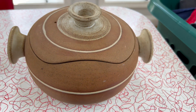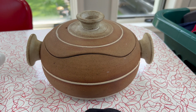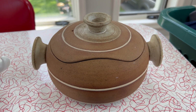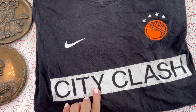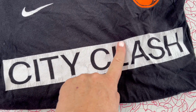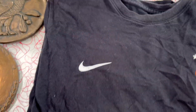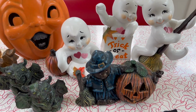I like this. I think it's a stew pot, but regardless of what it is, look at the shape on that beautiful, beautiful piece of pottery. Now, I didn't find a signature or stamp, so I'm not 100% sure what to make of that, but I think that will sell well either online or in the booth. Could not find this exact t-shirt, but it's single stitch, so that makes me kind of happy, and I actually kind of like this crinkling, like crazing on the surface, because that makes me feel like it probably is well loved and vintage.